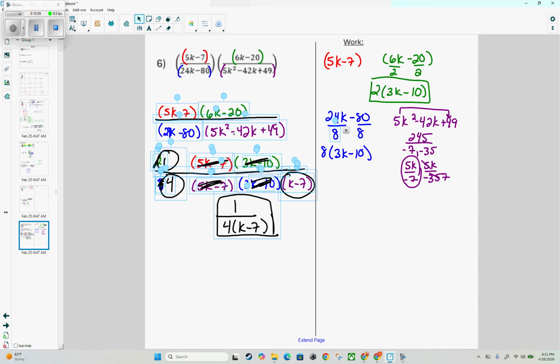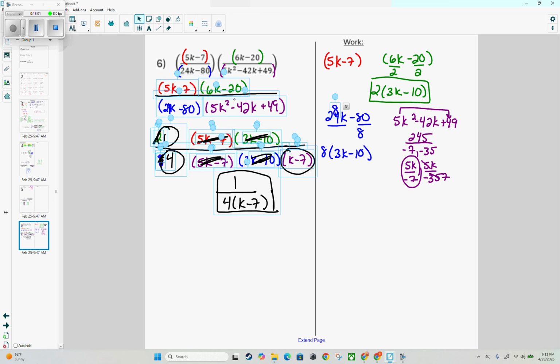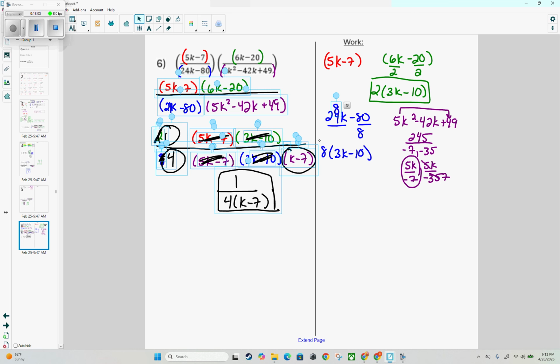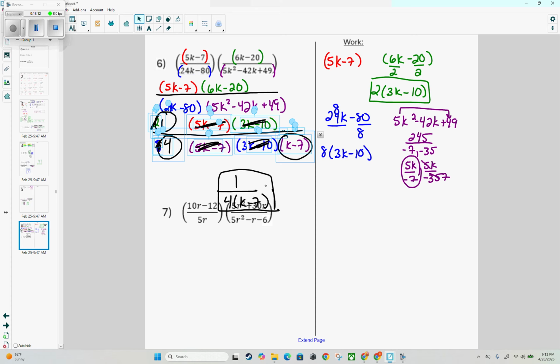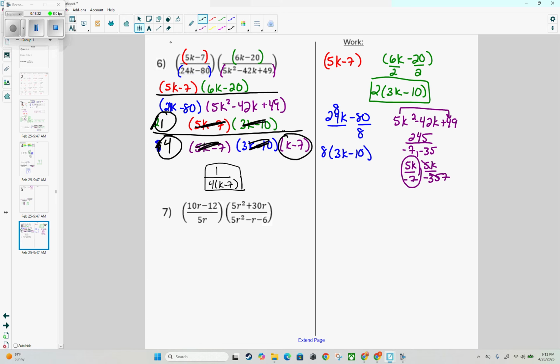All right, hopefully this kind of makes sense and it's easy. Again, as I said, factoring is just something you're going to have to do the whole time. So you want to get really good at it. All right, going on to number 7 as I kind of move everything off so we can see it. Give you guys just a few minutes again. I would highly suggest pausing the video, trying to do these 4, factoring them, and then come back and see how well you did.